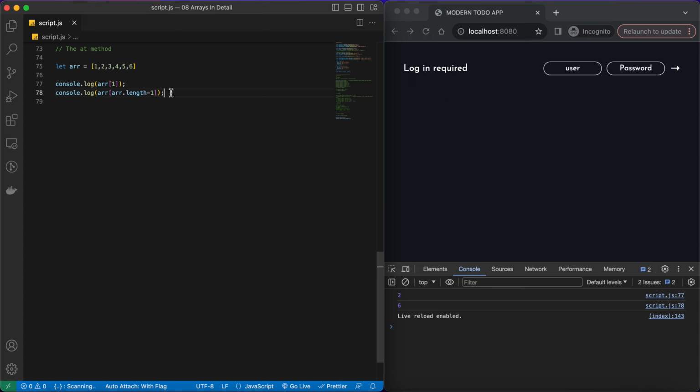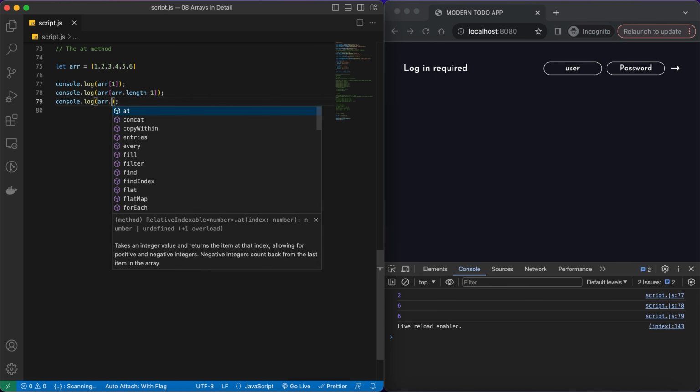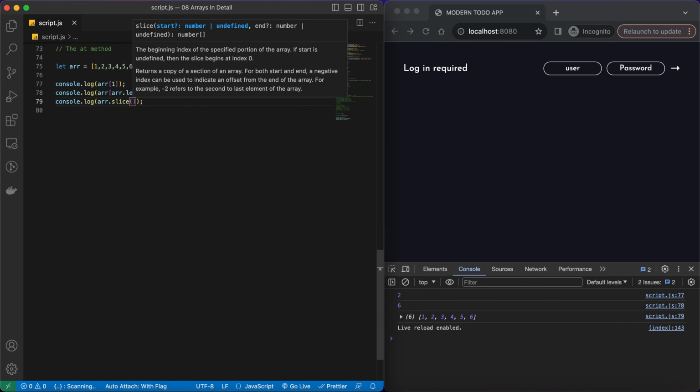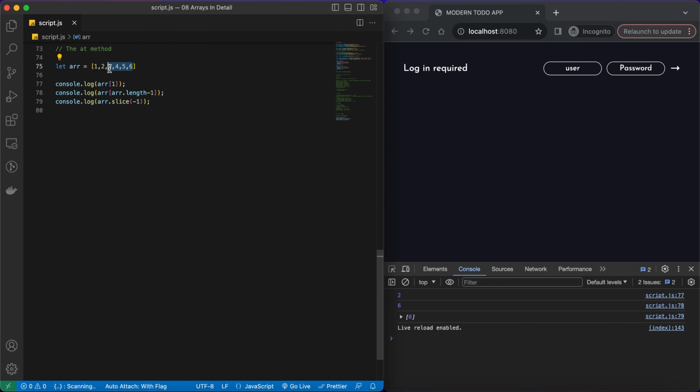And in a previous lecture, we also learned one more example, where we can use slice to get the last element, where we can pass a negative index, so it will start counting from the right-hand side and you will get the last element, but it will be wrapped in an array.